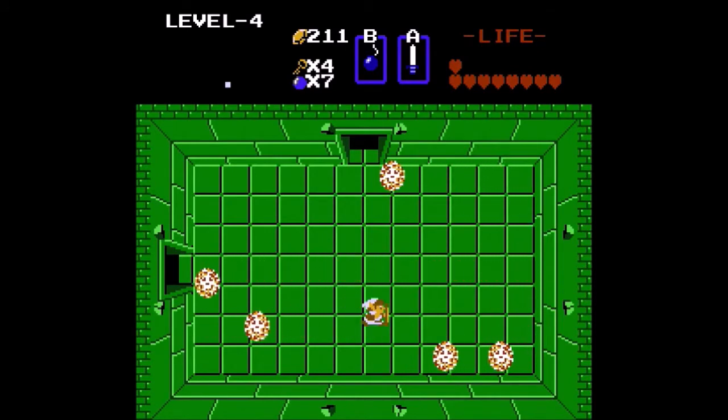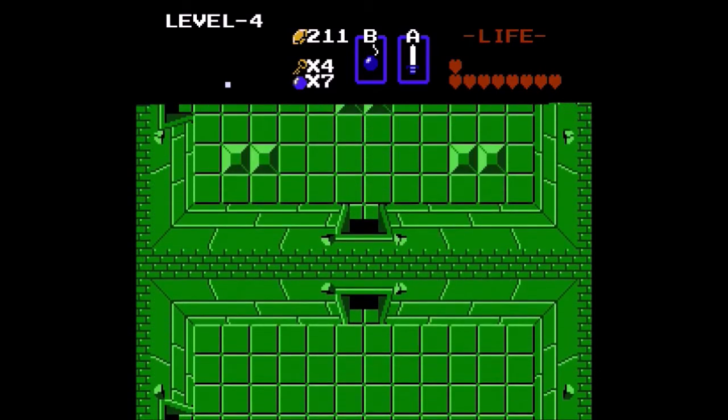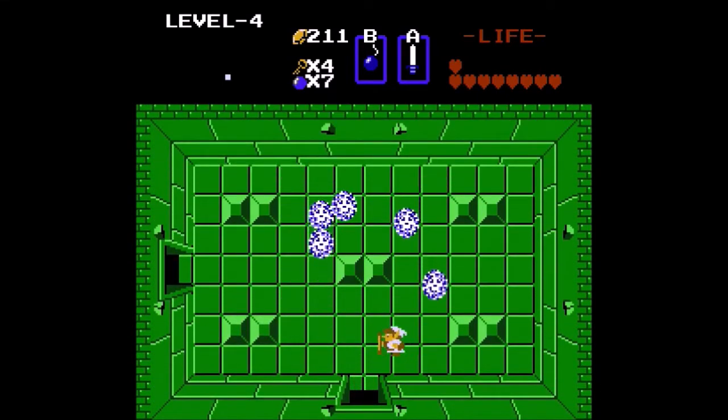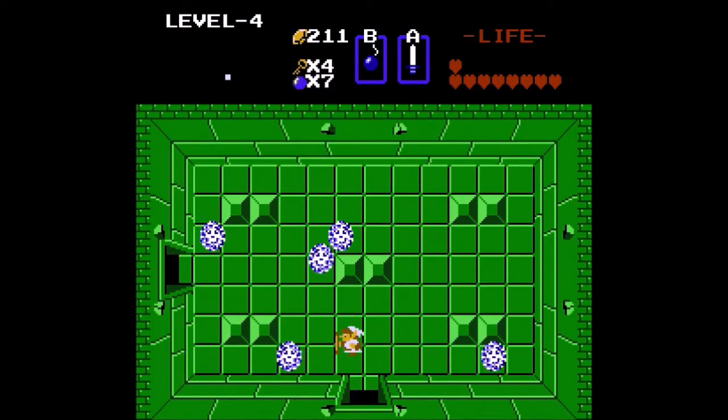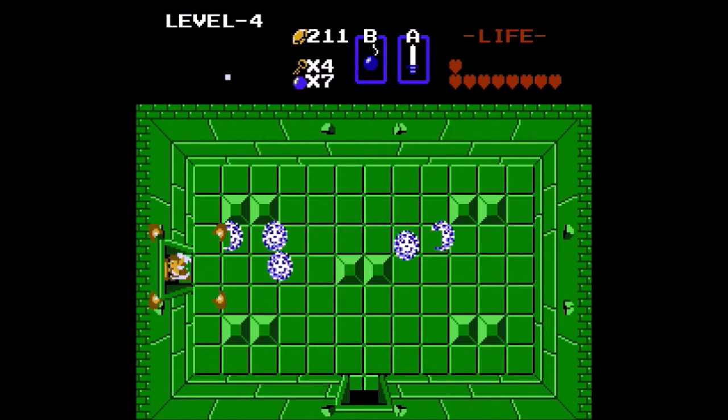Oh, by the way, here we are! New gimmick in the dungeons! So, you see that red bubble? Note I haven't swung my sword in a while since then. Oh, jeez. Oh, I hit a blue, now I can swing my sword again.